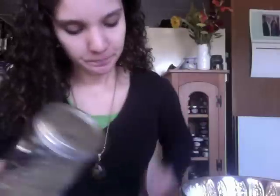Every time you make a glass of tea, just go ahead and shake up the jar, because some of the herbs are smaller and they will settle to the bottom. So you'll want to make sure you always are mixing it back up again. And since this is obviously loose leaf tea, you can either buy some tea bags at the store and put these all into tea bags individually, or you can put them in a tea ball, which is what I'm going to do.